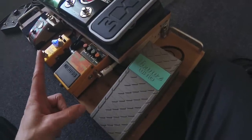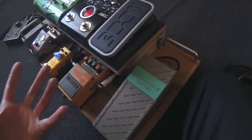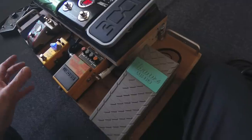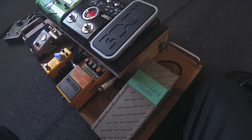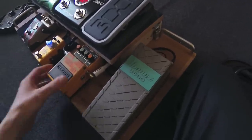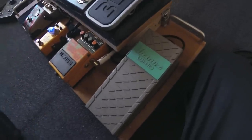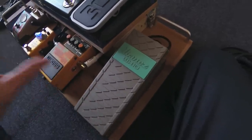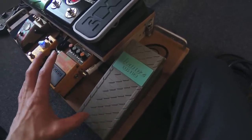And the weird thing about this is, sometimes when you first start doing it, you'll probably think, my clean tone is way too distorted. Sometimes it can be, depending on the amp you're using. But John's clean tone is a lot more distorted than you think. It's a really strange thing, but it just takes a bit of playing around with. You've just got to spend time with your amp and your pedals, and dial it in, and mess around until it works. Okay, so there we go. That's paramount to this sound, the way these pedals are set up.